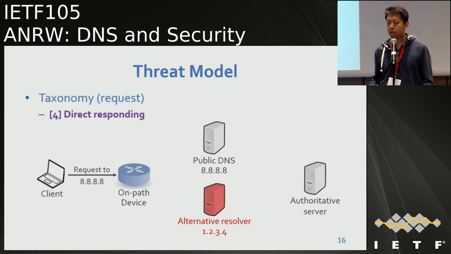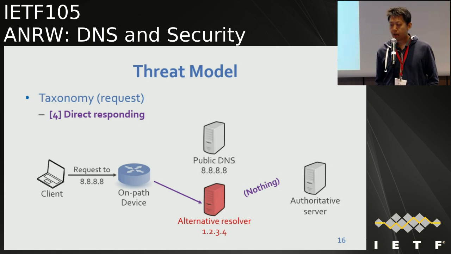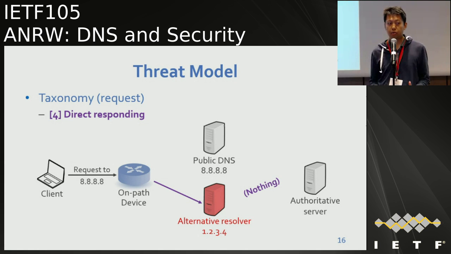And there is also a third category of DNS interception. In that case, the request to public DNS is still blocked, and the request will be sent to the alternative resolver. But when this happens, the resolver stops short of sending your request to the authoritative server, and instead directly gives the response to the client. So in the end, we are looking at those 3 types of issues during DNS interception.